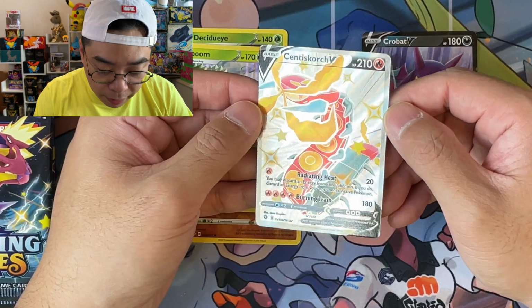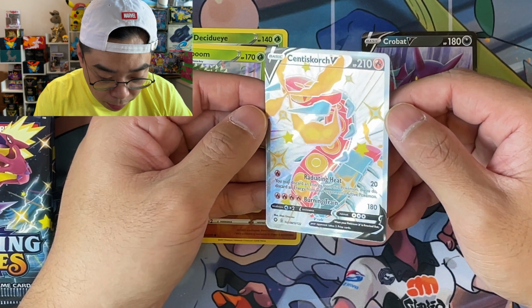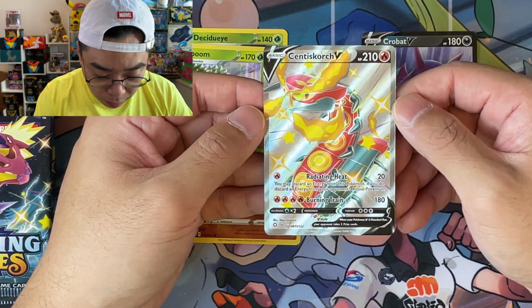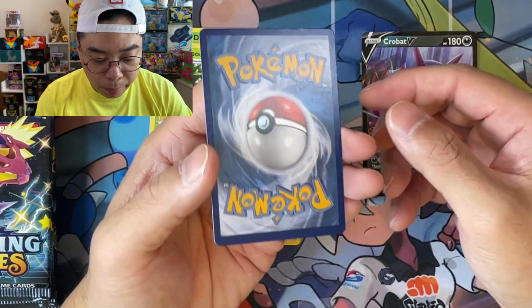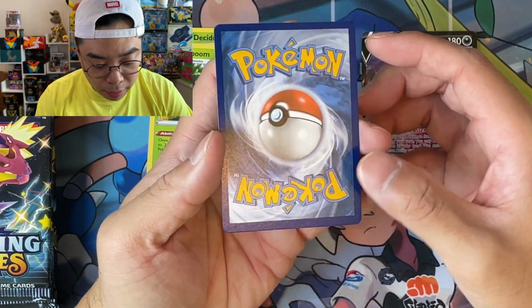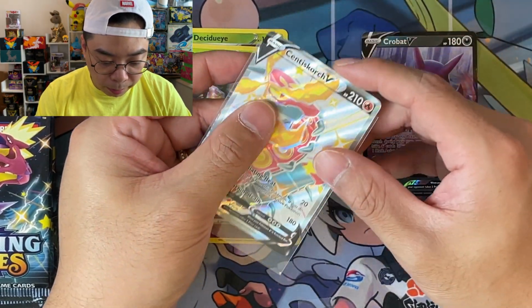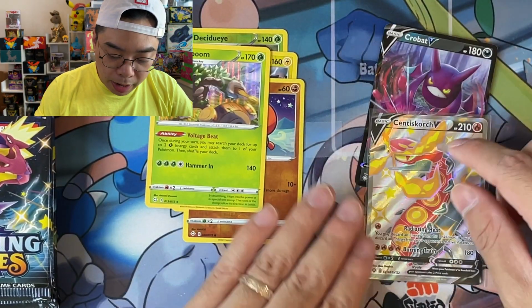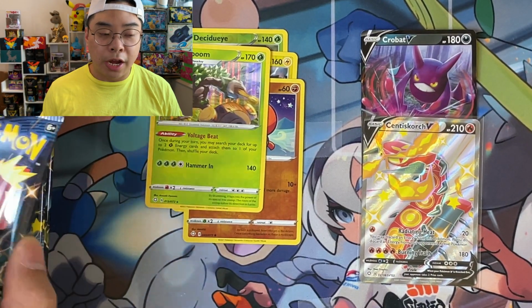Alright, just before I sleeve this card, just trying to check for any print lines, but it seems pretty good. The centering looks good as well. The bottom is a little bit heavy at the back, but looks pretty good as well. So I'm just going to go ahead and sleeve this up. Not seeing any print line here, but here we go. Our first major pull for today, a Centiskorch V shiny here.